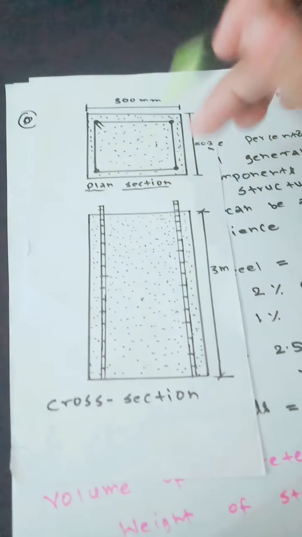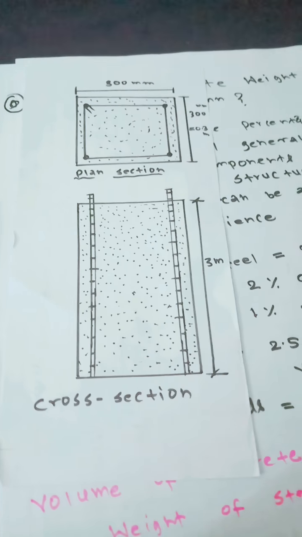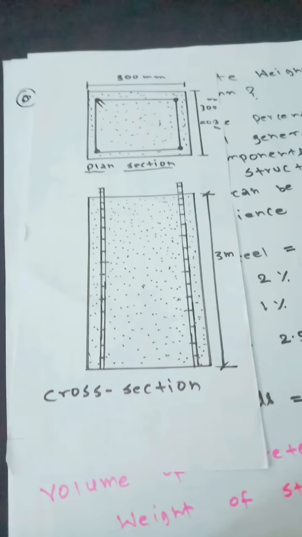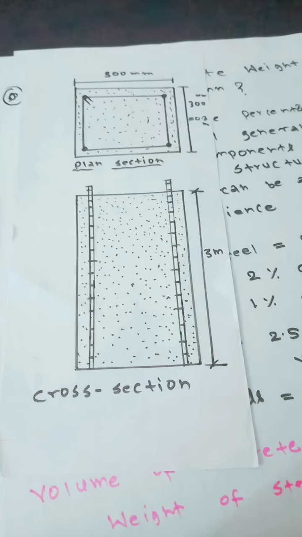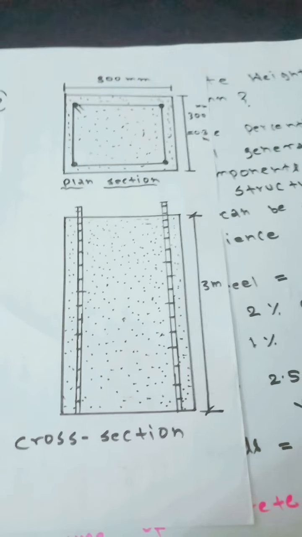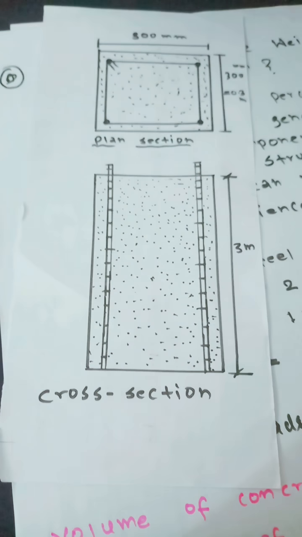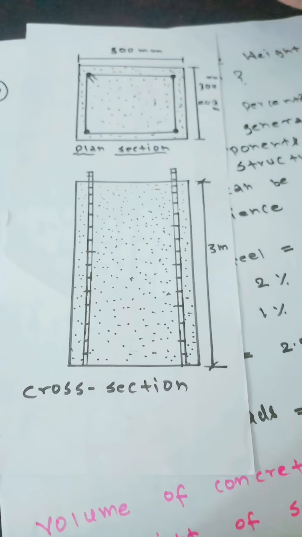Column is nothing but this. In any house we are making 4 corners. First of all, we dig the soil and make a square-shaped hole there, and then we start to build one column. That square hole is the plan section, and then from there we start, and that is called the cross section.